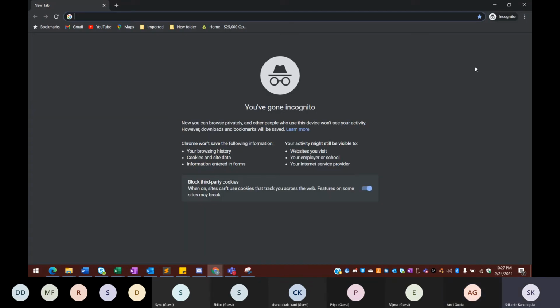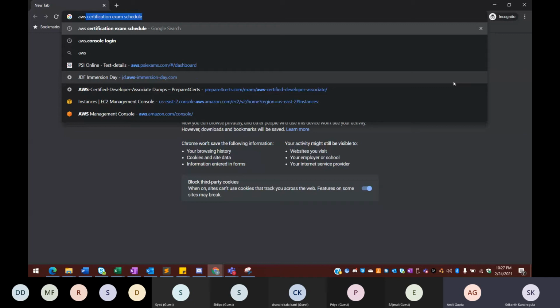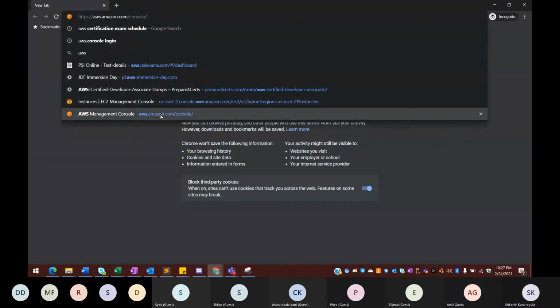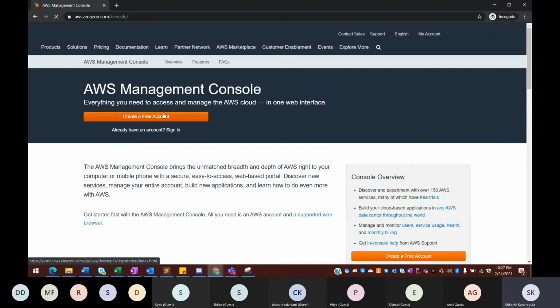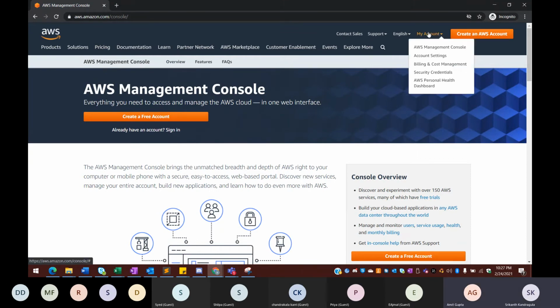Now try to open the AWS console, AWS management console. So go to my account or sign in. Anything should be fine. My account is beside. First one. Go there.